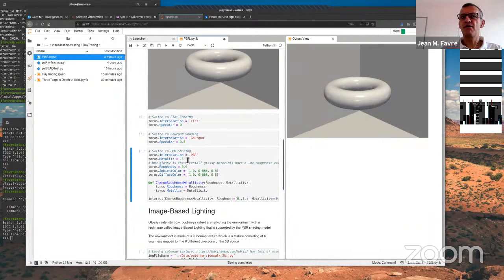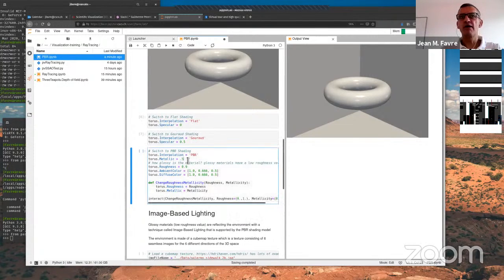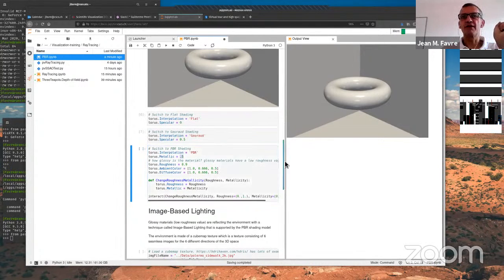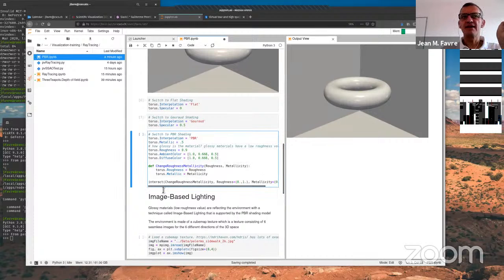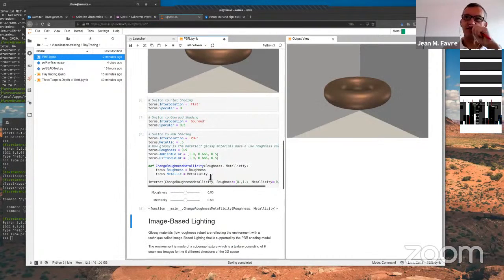Now, switching to PBR, which would be the third option you have in ParaView, I'm going to define a metallic value of 0.5, which would be halfway between metallic and non-metallic. And then I will define a material with a roughness of 0.9. Then we execute that. Then I'm using my standard interactor for my Pi widget to change interactively the roughness and the metallicity of the object, and you'll see the effect of it.